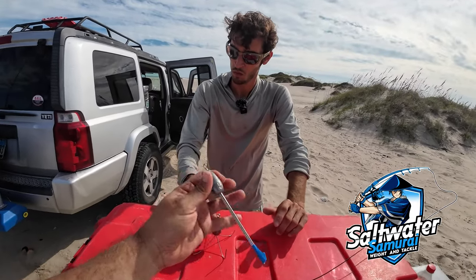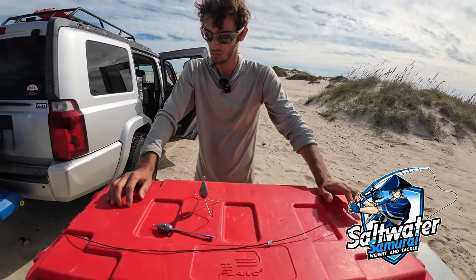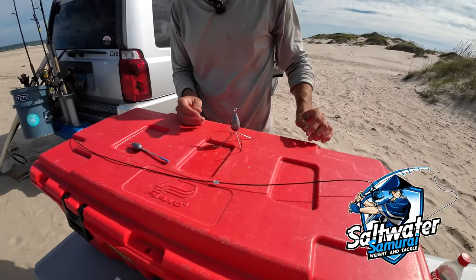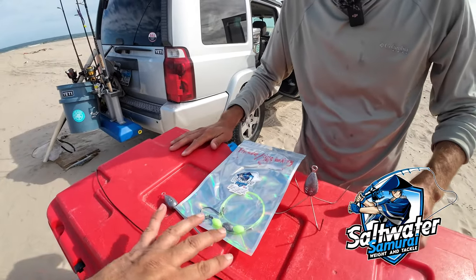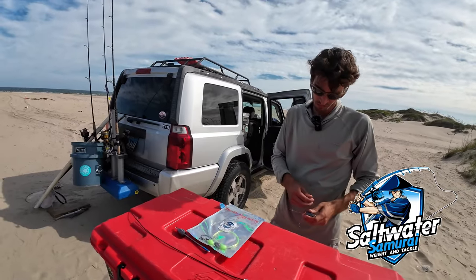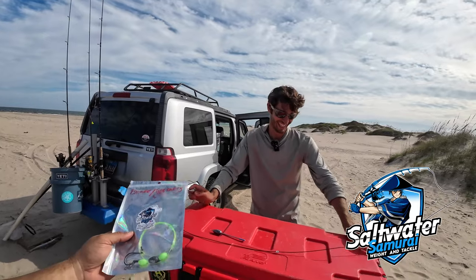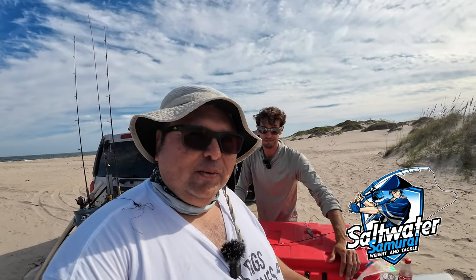Pretty much the same thing, same quality build — just a smaller weight over here. This is some of the gear and tackle we're going to be using. He also brought a flounder setup, which we are obviously going to be trying as well, since we saw Tony a little while ago with his catch. The boys over there had some flounder too — awesome, can't wait to see it in action. Let's hope it actually gets us another one.